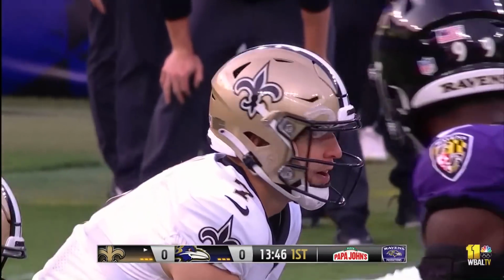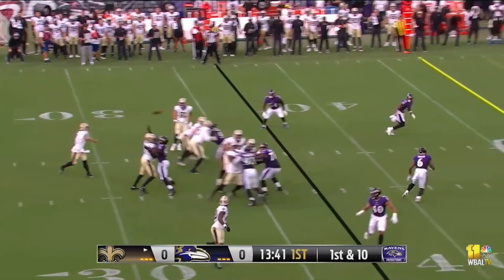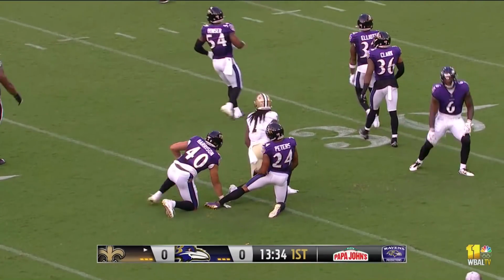Future defensive coordinator. A lot of options when you have Marcus Peters and Marlon Humphrey at the corners. Taysom Hill off the play fake. Fires across midfield. Complete to the Ravens 35. And that's Callaway taken down at the Ravens 35-yard line.